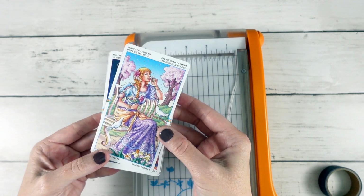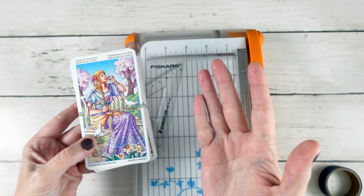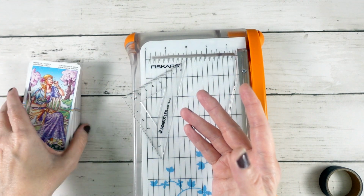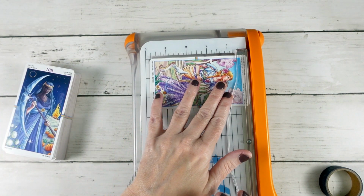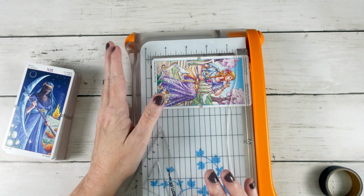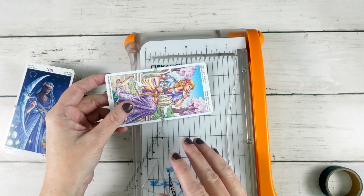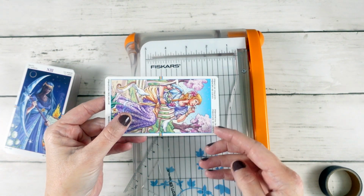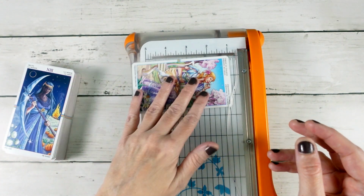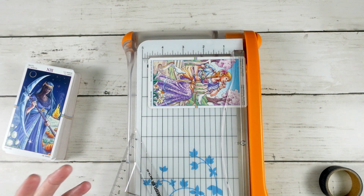So now I just need to decide where I want to start. For this deck, because I'm cutting off all of the sides and it doesn't really matter which way I go first, I think we'll just go ahead and start with one of the sides. This is a smaller card, so I do like to look and see, is it going to fit on my board? And if not, are there any sides that I can take off first that would make that easier? If this were an extra large card, maybe I might want to take off the tops first because that's the largest chunk that I'm going to be taking off. But since this card is smaller than 5 inches, it fits on my board either way. So it's not really a huge consideration.